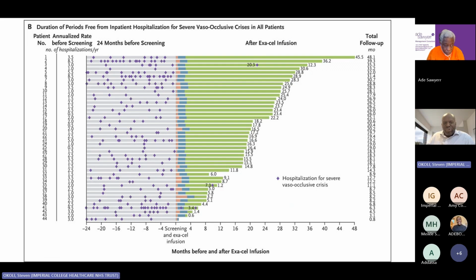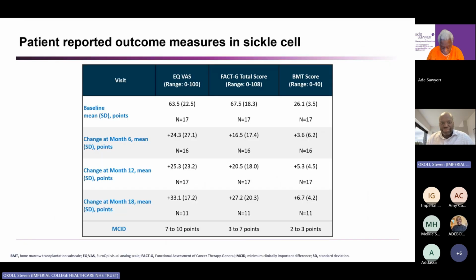They have fewer crises, they no longer require transfusions. They have fewer hospitalizations. But this is one impact of sickle cell. There's a whole series of other things that haven't been assessed as part of the clinical trials because they take years, if not decades, to develop. Obviously, doing a clinical trial is very difficult in that context. However, the drug company are continuing to monitor patients. There is a clinical trial which is monitoring the patients over the next 15 years to see the impact of this treatment in relation to those long-term complications.